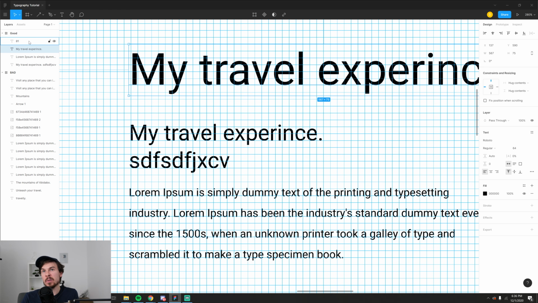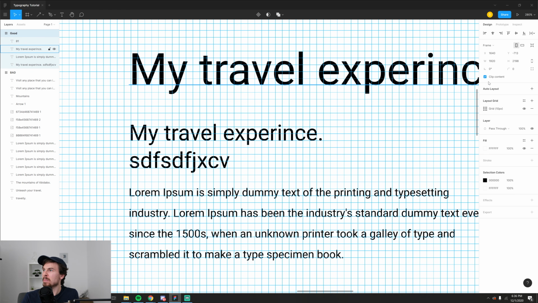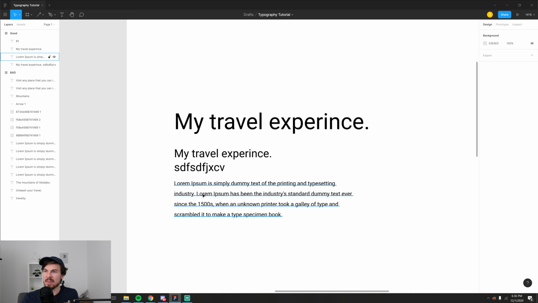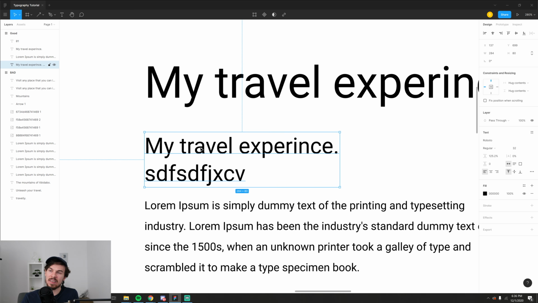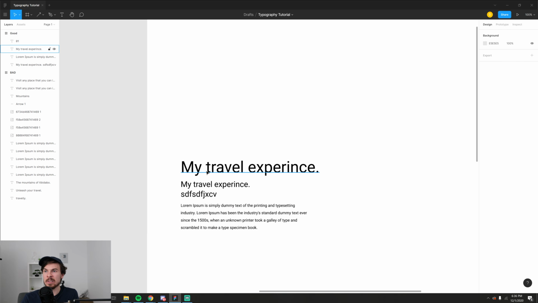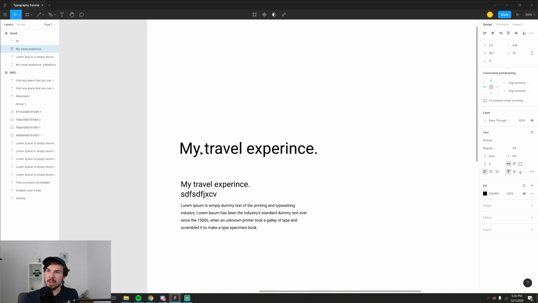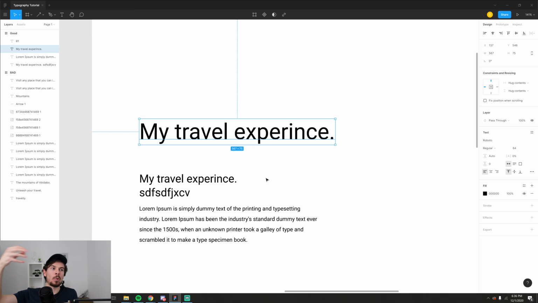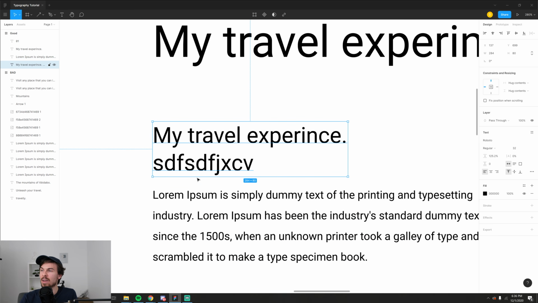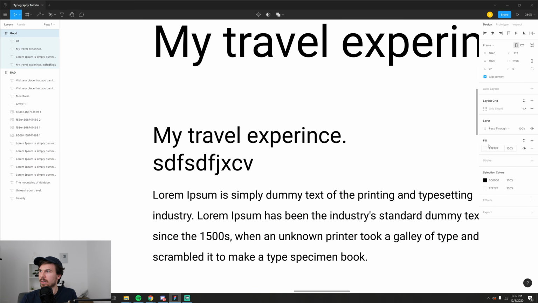Now, what we also need to determine is how much space I want between, let me turn this off for a bit, how much space do I want between the paragraph, between the heading and maybe the large heading. Okay, maybe I don't want these to be stuck so closely together, so maybe I want more space here. Okay, so you can determine for each of these a specific padding, I should say. Okay, so maybe here I want to have, let's turn the grid back on. I want to have 30 pixels or something like that. So let's turn this on.